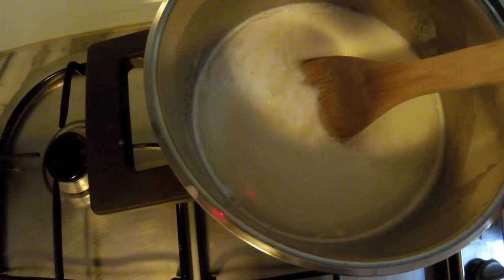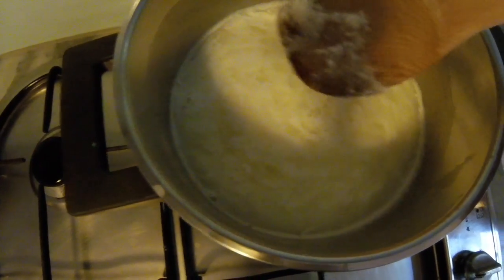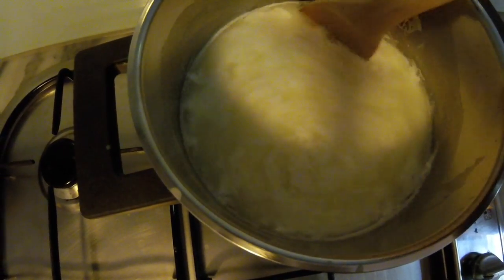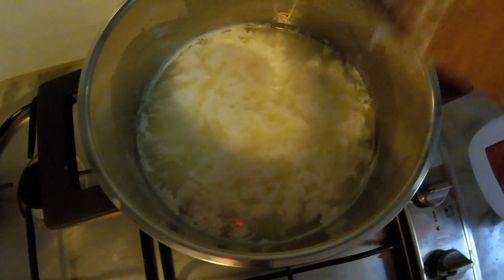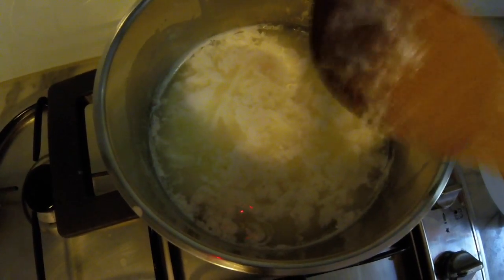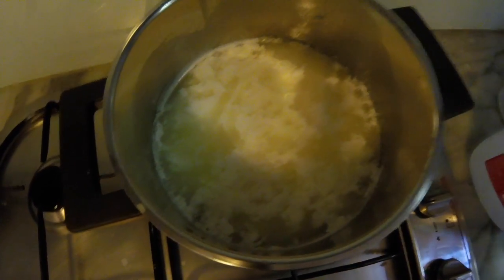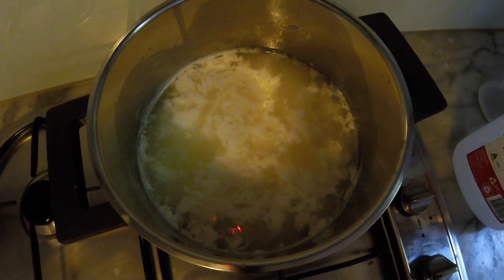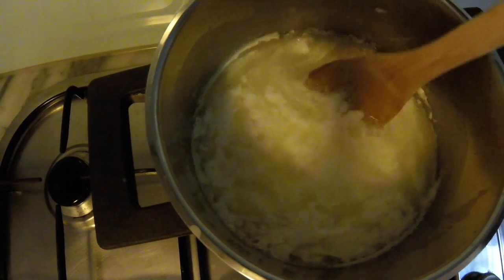You can see if I start moving this around, you can see the formation of that separation of curd and whey. You can see the water actually separate. That liquid is whey, and you can see the curd. That's happening really quickly, so that's really nice. We'll just leave it there for a few minutes. I think this is going to happen literally before our eyes. You can see it's thickening up as we go along.